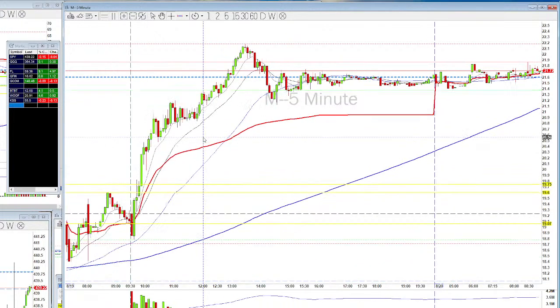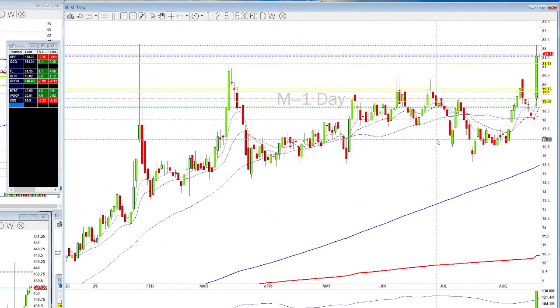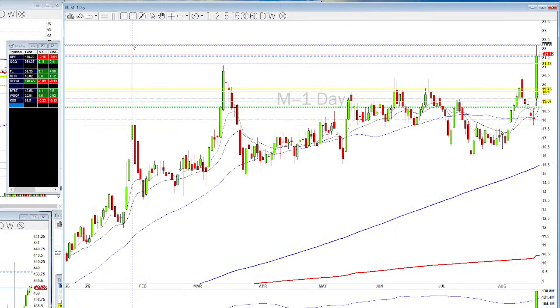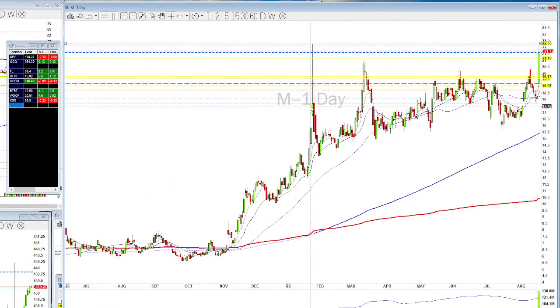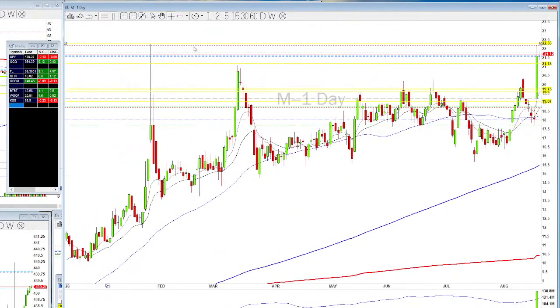There might be a significant continuation issue if it comes below the 21. Okay, 21.18. Right now, price is on 21.72, which is on the upper channel. So we need to see, right? And it's already positive for the day. If we look at the daily, it is breaking out, but we know there is a significant resistance around 22.20, 22.60, because this is going to be a recent high of the stock. So unless it breaks and gives one more momentum candle, otherwise I doubt it, but we can put it in the secondary list right now since we do not have any other stocks.